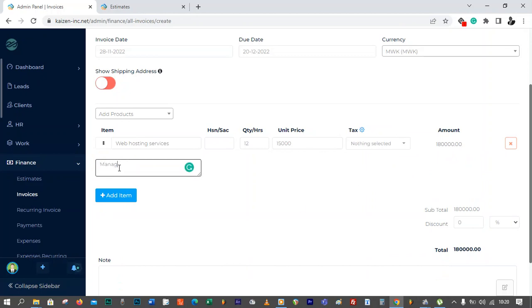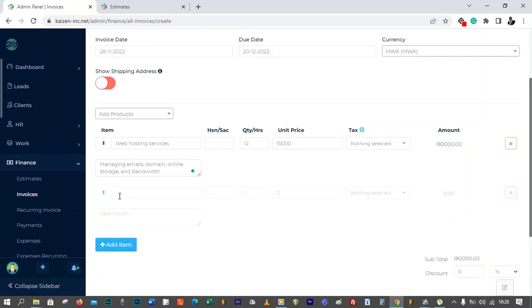You can say managing emails, domain, online storage, and bandwidth, for example, right? Bandwidth. So when you add it, if you want to put another item, you can add it here.